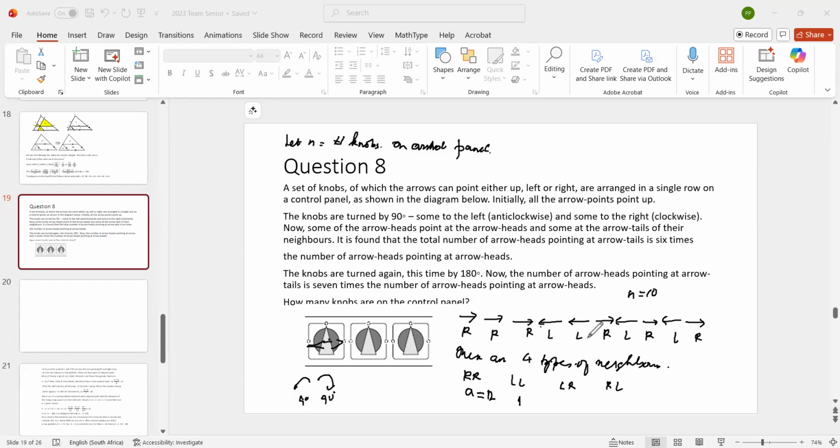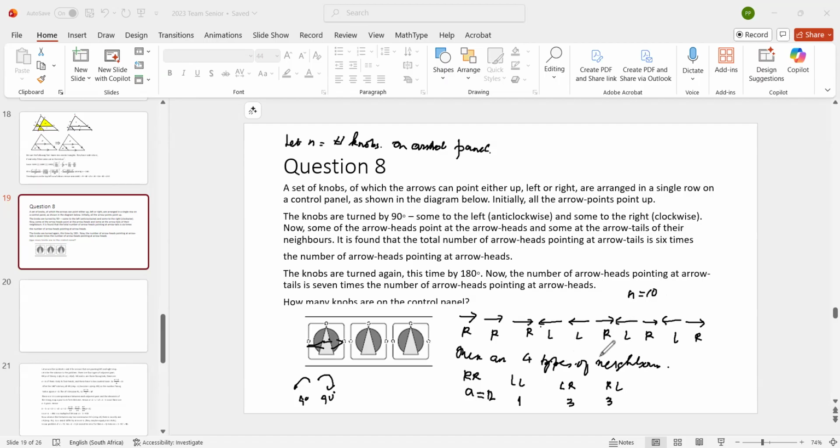LR, you got 1, 2, 3. You got 3 LRs. And RL, you got 1, 2, 3. All right. So if you count all these different types, you got 3, 6, 9. It's 1 less than 10. The reason is that you got 10, but there are only so many gaps in between, so many pairs leading from left to the right. Okay.